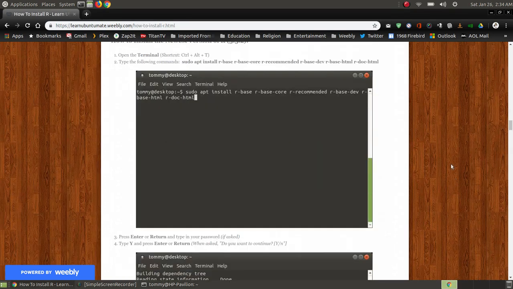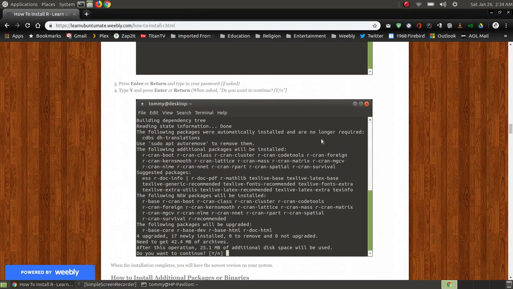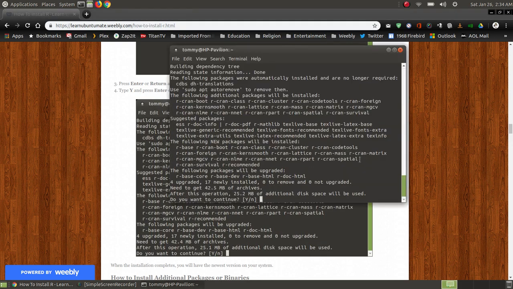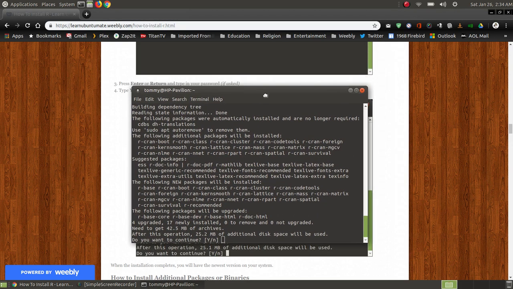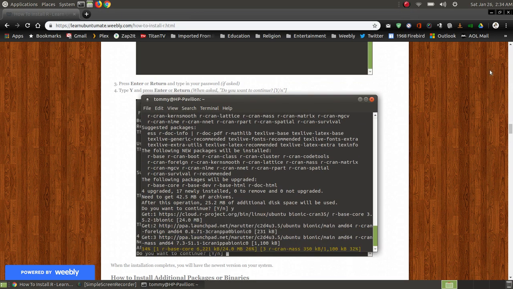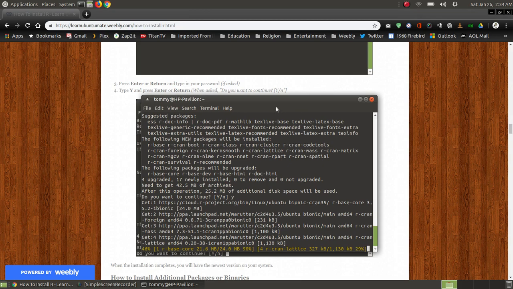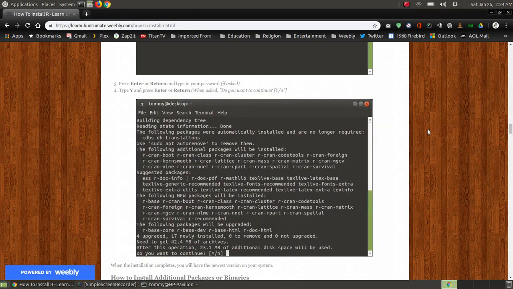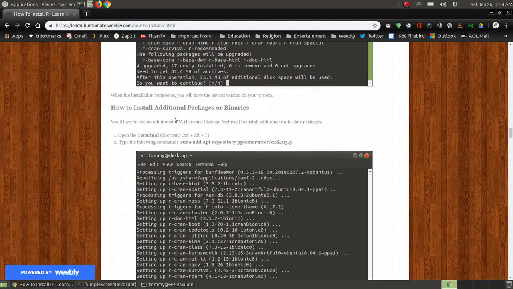Now if you follow the instructions, that's the copying. It says to press the enter key, and then it asks you, do you want to continue? Here's that question, do you want to continue? I'm going to press Y and press the enter key. So on my website, it will take you step by step through the entire process. And while it's scrolling down, it will actually go through and complete the process when it finishes. So it shouldn't take long.